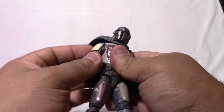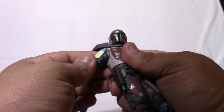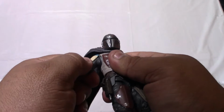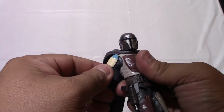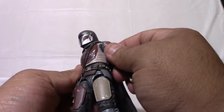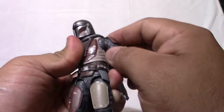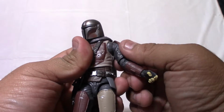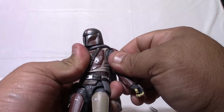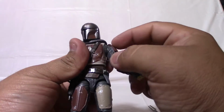And then let me see if I can spot anything else. Does he have a butterfly joint? Is that a butterfly joint? Oh my god, he does have a butterfly joint, guys. We have butterflies. Damn, this is crazy. Look at that. I'm not even kidding. Look at that. Goes in, out. Now he's got more range than before.